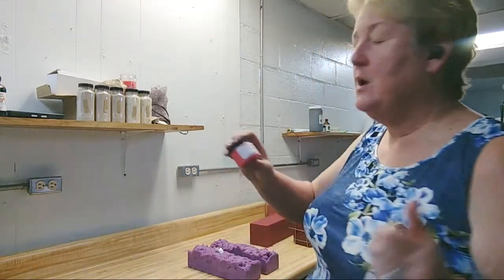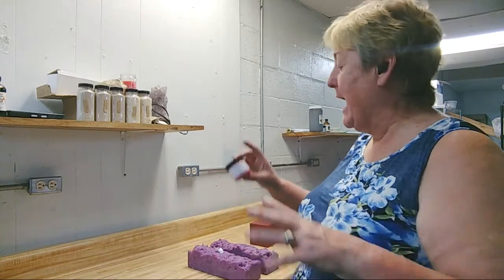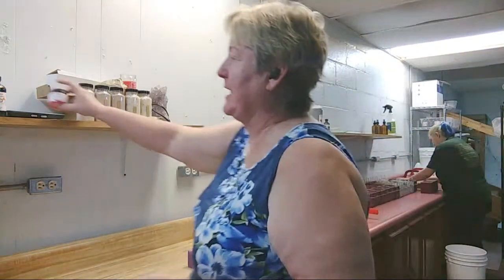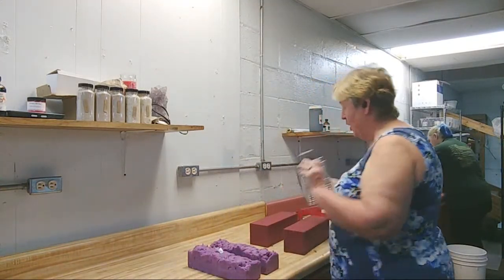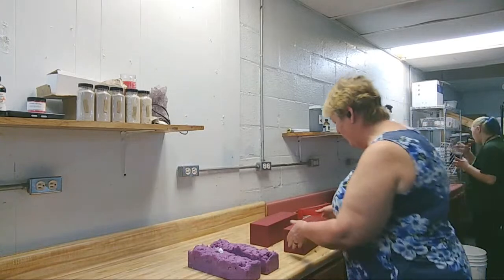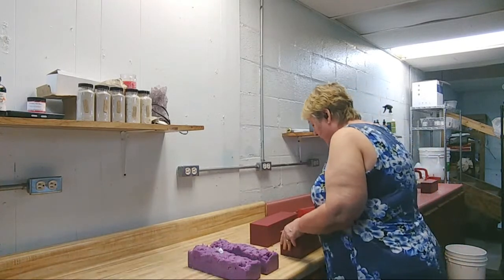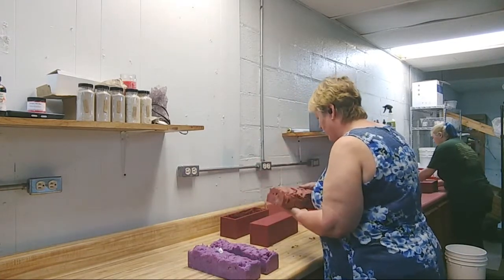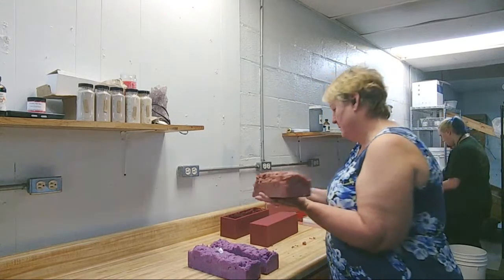And this one though, we were fighting because dragon's blood is a resin, and the resin is reddish brown, and so therefore it makes the soap brown. And so we put some carnation pink mica, 2 tablespoons in here, and I am very tickled with the results. And I hope that we can hang on to this wonderful color, because it is true, sometimes the brown will get darker or stronger as the soap cures, and then it stabilizes.